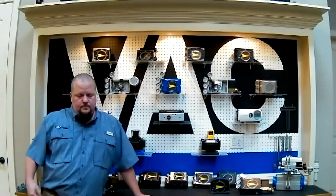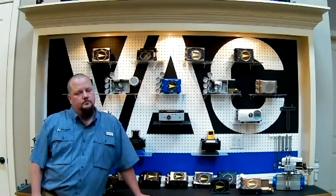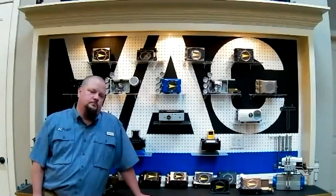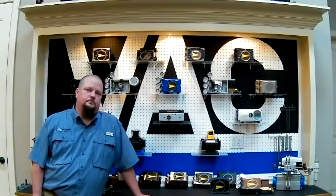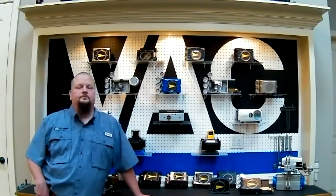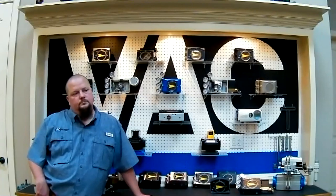Although we're seeing it more in industrial now, where they have safety shutdown valves and requirements where they have to have certain valves perform a certain way under failure conditions. So we've got a bunch of D500 fail freezes installed in a hydrogen cyanide plant because they can't tolerate the valves moving on loss of signal. If they have the power blink just for a minute, they can't have it move.